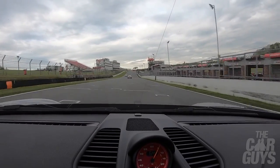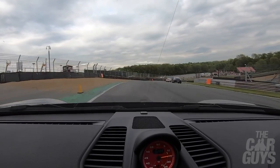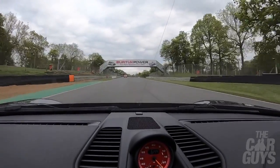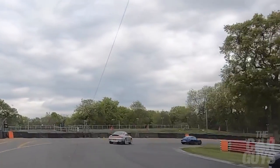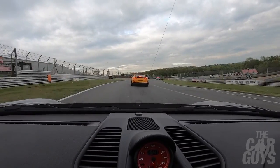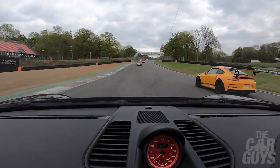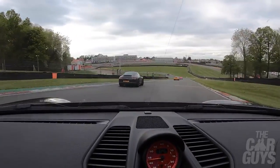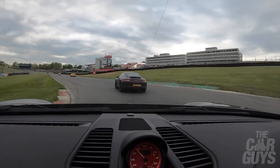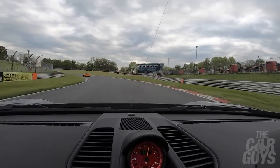On a circuit like Brands Hatch you only really notice the difference in downforce versus the winged 991.2 GT3 on the main straight and the braking point to Paddock Hill Bend. In the Touring you need to brake a bit more and take a slightly tighter line. Once the tyres are up to temperature it's surprisingly playful at the rear end — stamp on the brakes, turn in keenly, rotate the car, and slingshot out on the power. Graham Hill Bend is a bit of a nemesis: you need terrific speed to cut the corner on the left and trust the grip to keep you away from the barriers. It's amazing fun to rev this 4-litre engine all the way to 9,000 rpm and hear that bellow from behind you.